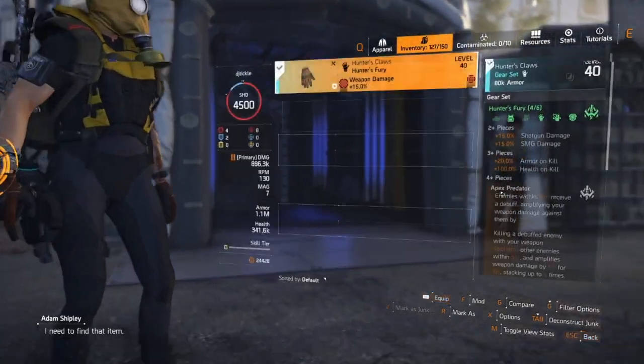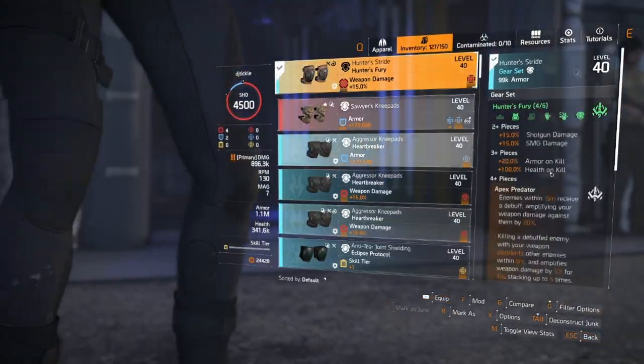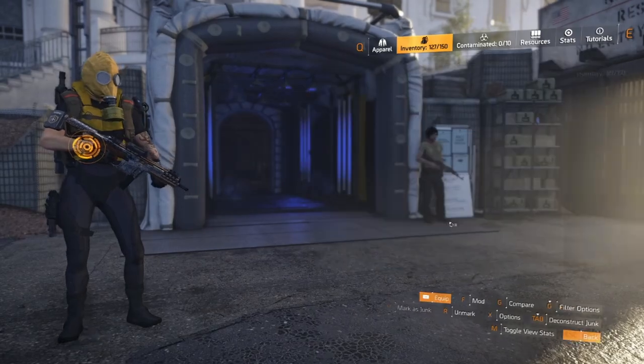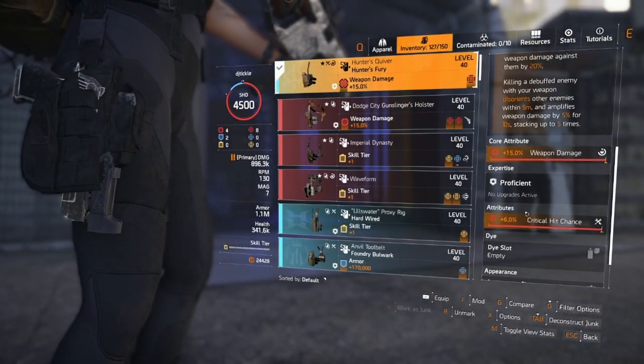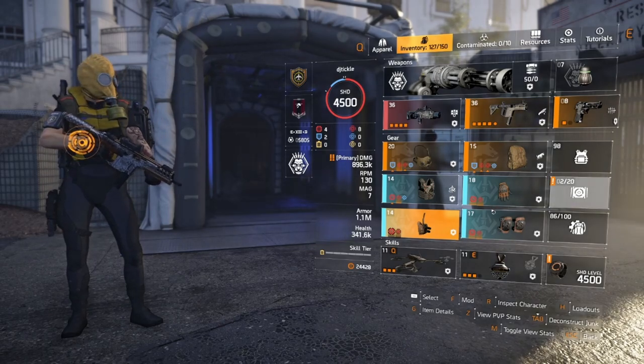If you wanted to look at all the other pieces, you can see here on the gloves, I've got weapon damage and crit damage. On the knees, I've got weapon damage and crit chance. And on the holster, I've got weapon damage and critical hit chance. And it just makes everything really, really easy.